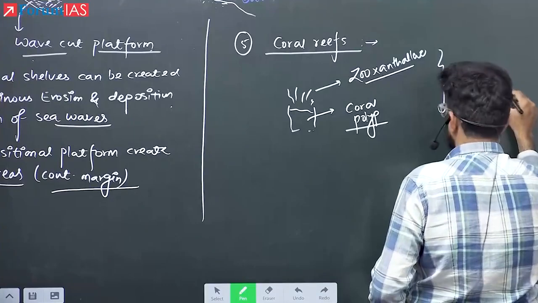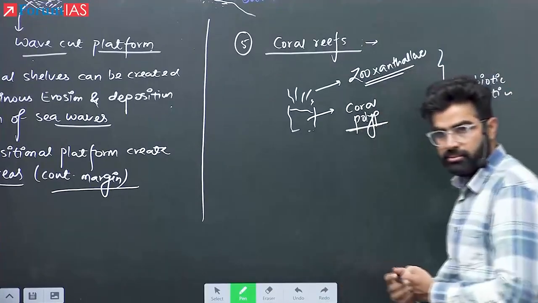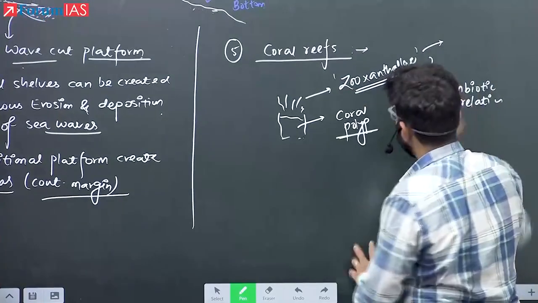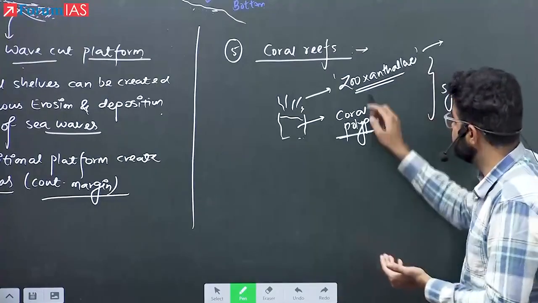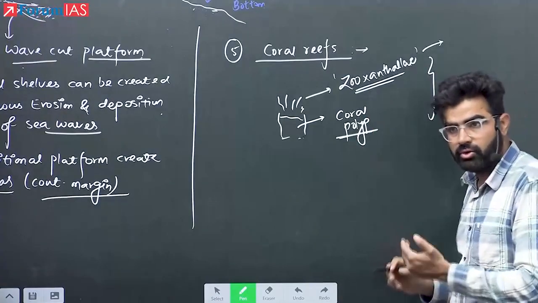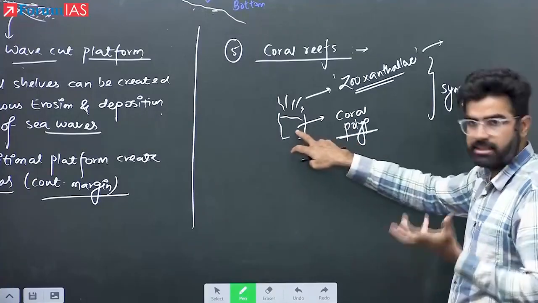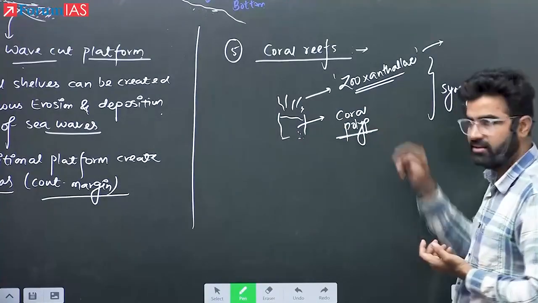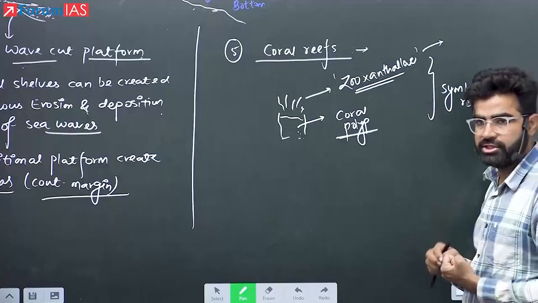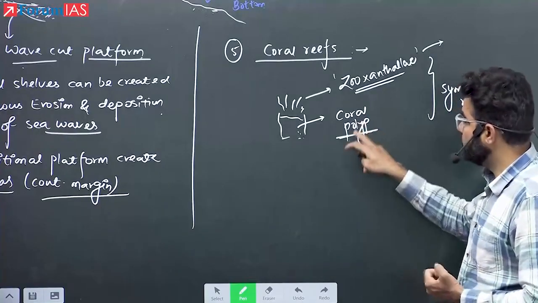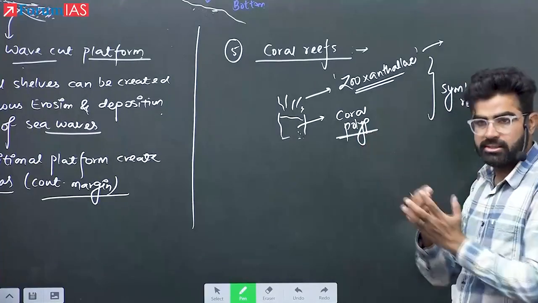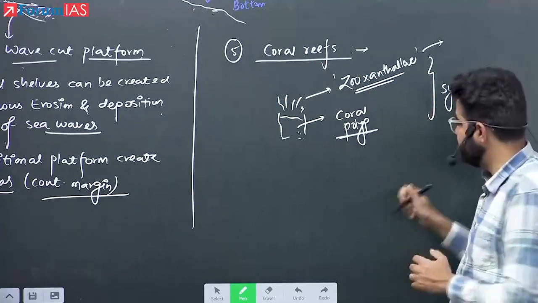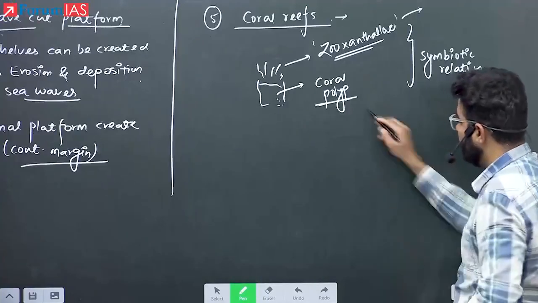We'll learn about this one, the relation between zooxanthellae and coral polyp. Now this zooxanthellae is the one which will make the food, and this food will be supplied to the coral polyp. Then what is the coral polyp doing? Coral polyp is providing support, the basic support, and secondly, it will also provide some nutrients to the zooxanthellae. So this is a kind of symbiotic relationship. Now these coral polyps are known for making their shells. Ultimately they will create some reef structures. For example, this is one coral polyp organism.